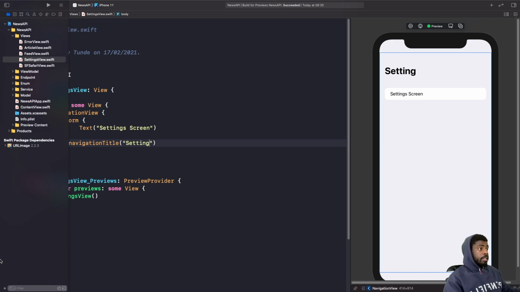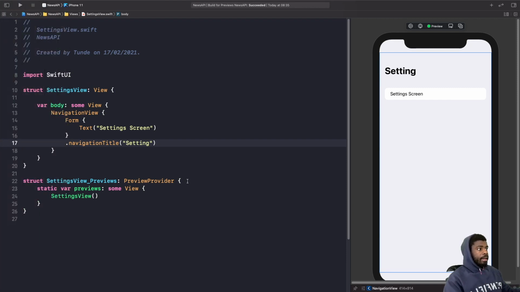All right, cool. As you can see right off the bat, we've not done anything crazy, and already we've got this form styling from Apple for free. The great thing about forms is you get a lot of this styling for free, so you don't need to do too much yourself. It's better just to let the system handle it for you.